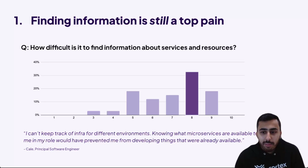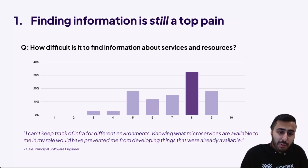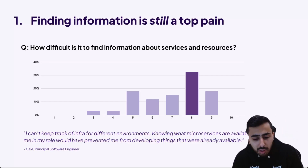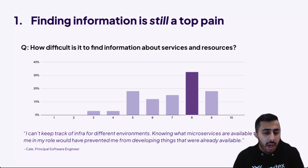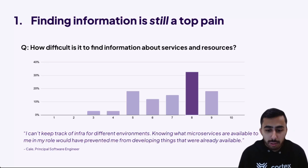And the impact of this is that it makes onboarding extremely difficult because people can't find information and ramp up quickly. Incident management is challenging. If you're getting alerted in the middle of the night like me, how do you figure out what's out there? How do you figure out context? How do you find information? And then even down to being able to develop software and complete your tasks. If I'm being tasked to work on a certain part of the product or a certain feature area and it interacts with somebody else, who do I talk to about that? Where do I find that information? And Confluence is great and it has tons of information, but it isn't contextual. It doesn't really tell me the knowledge that I need in that moment. And so finding information is a pain and it has tons of downstream effects.